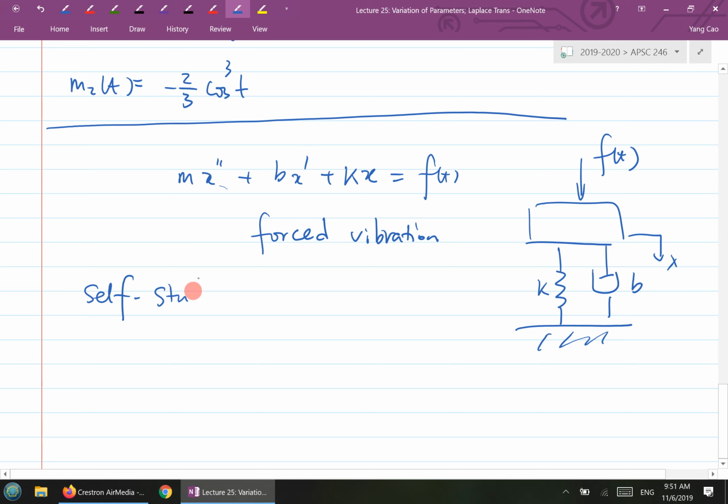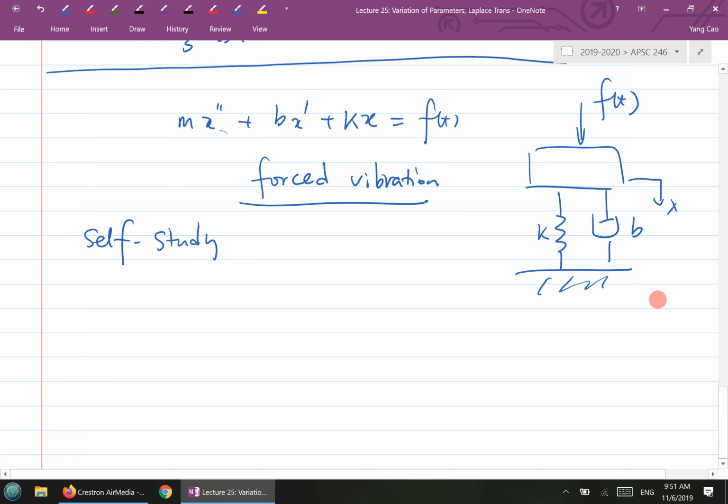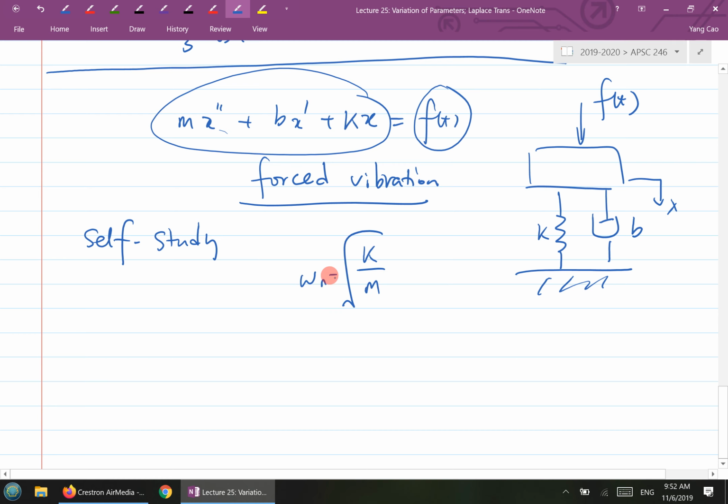in terms of the subject of forced vibration. When you read it, just remember, as I discussed with one of the students, every system has a natural frequency. So the question is always, what happens if my input signal gets close to, or is even exactly the same as, the system natural frequency? That's basically the whole idea of vibration for a simple system. When your input frequency is close to the natural frequency of the system, which, if you recall, is the square root of K over M, then what happens is the so-called resonance.